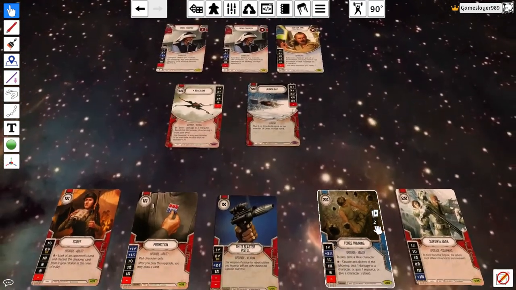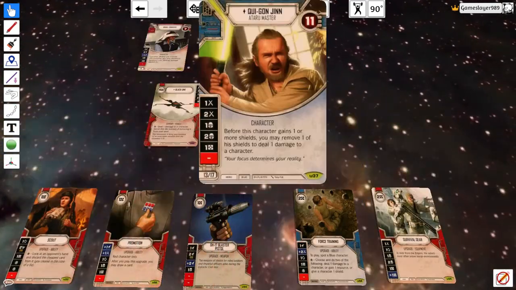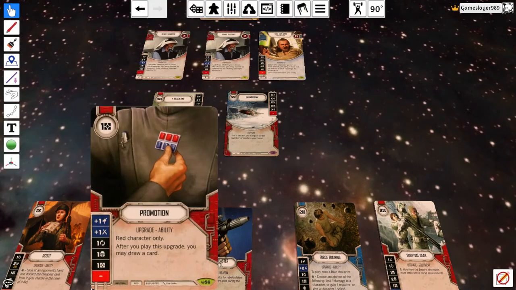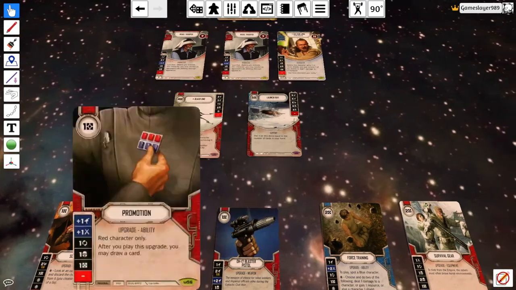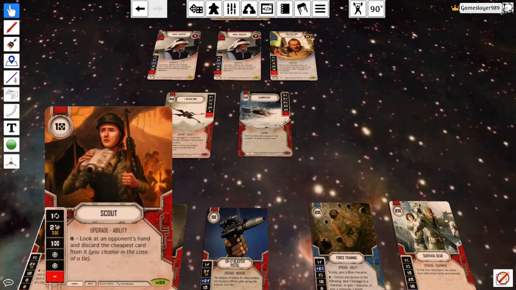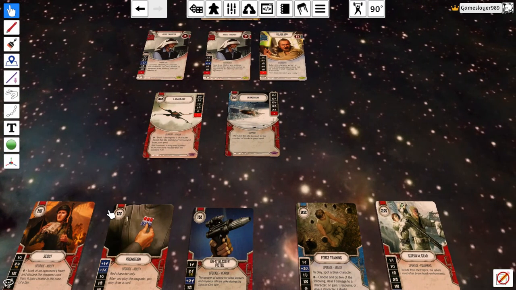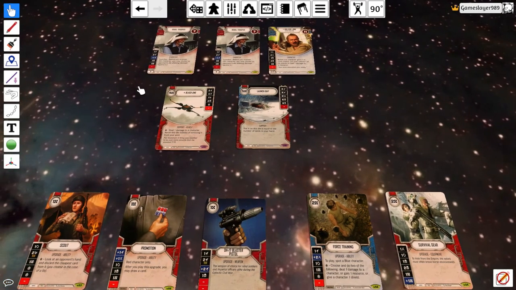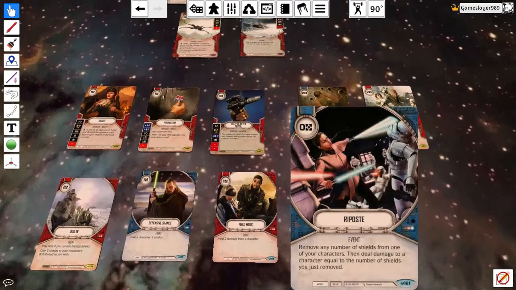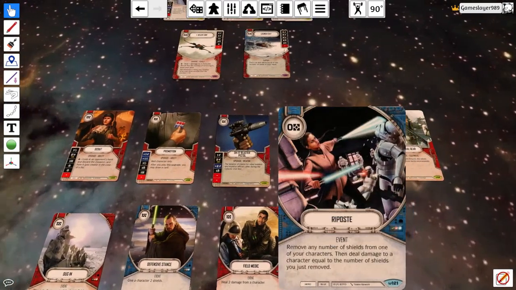That's the thing, right? I'm talking about shields, I'm talking about all this. This deck can do damage. If you can survive long enough for Launch Bay to start doing damage, survive long enough for Black One to start doing damage, and just naturally over the course of the game start rolling a lot of damage because you're surviving long enough that you're just playing more turns out, this could definitely start killing people, right? And Riposte has that extra just three burst.